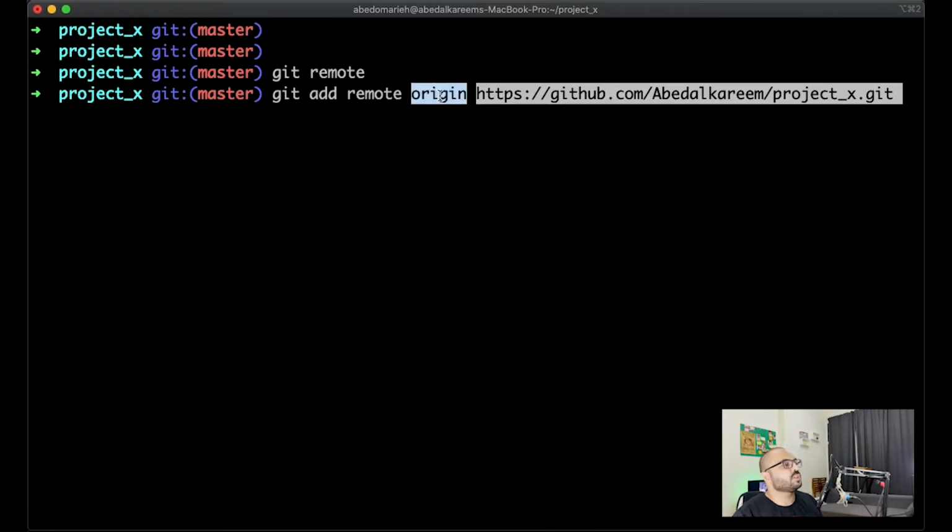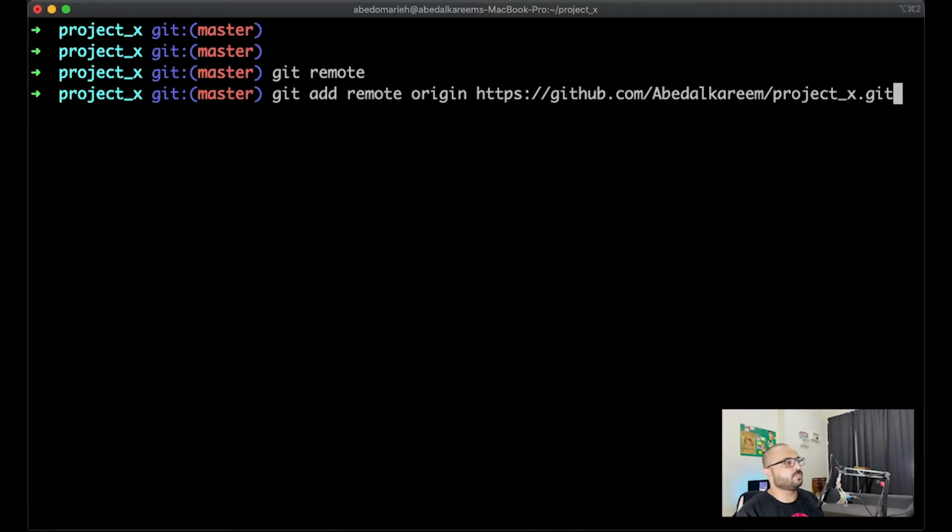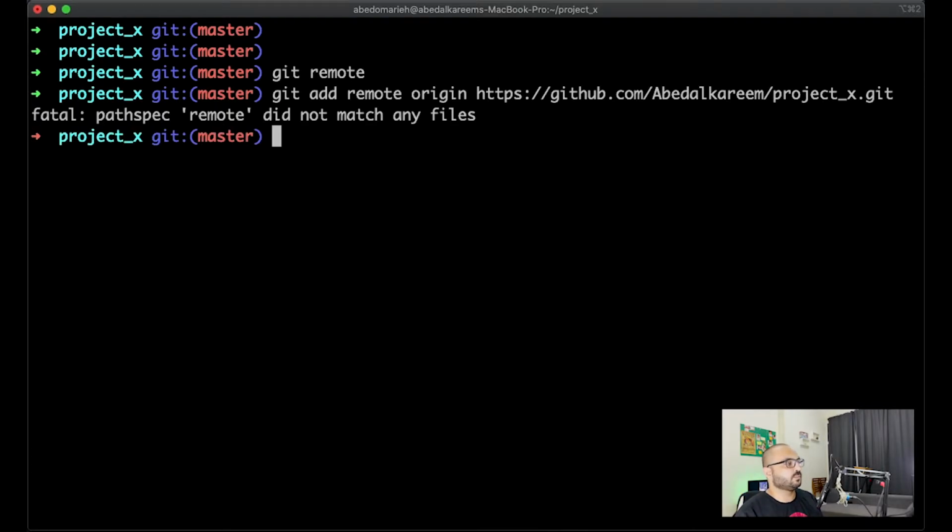Origin is the name of that remote. You will see everywhere they are naming it origin. But it's not something that you need to follow. You can name it whatever you want, but that's what everybody names it, origin.